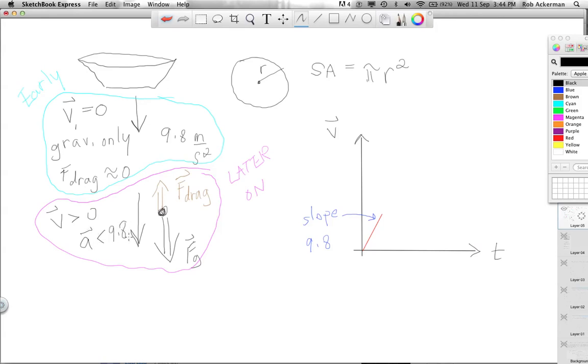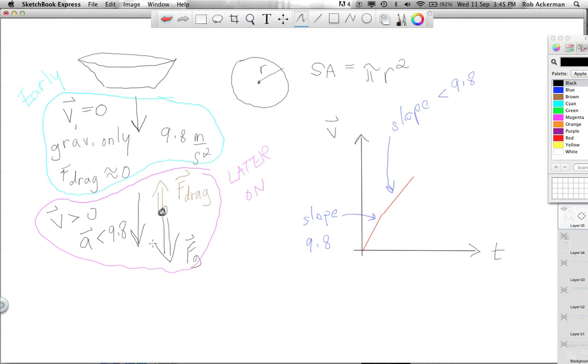And furthermore, that means that on my graph here, which we're starting to draw, I'm not going to have a slope of 9.8. I'm going to have a slope that's less than 9.8. I don't know, maybe something like that. Okay? And what I can do here, just to remind you, slope less than 9.8.